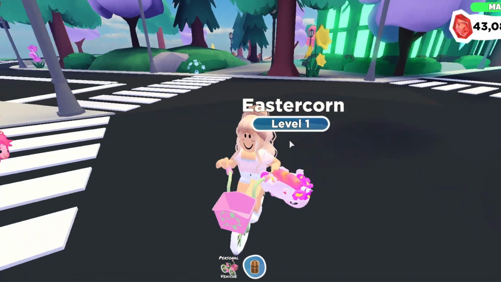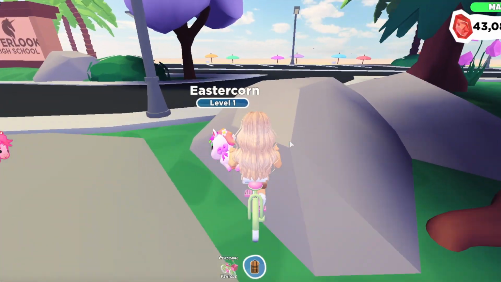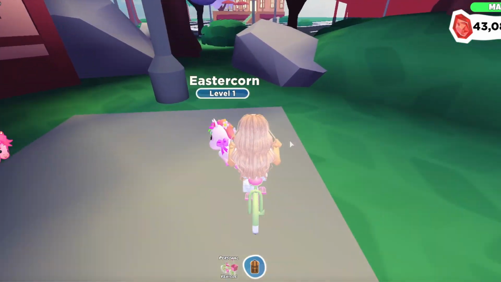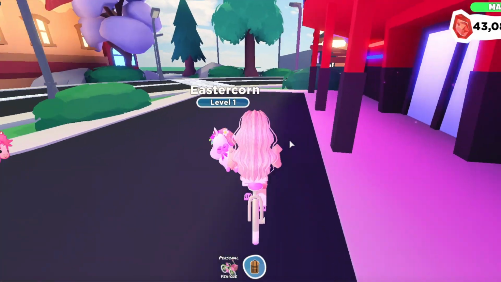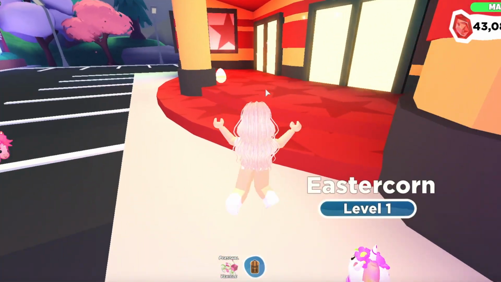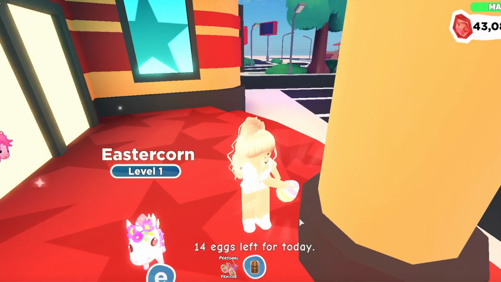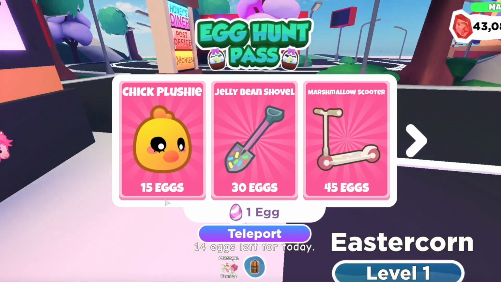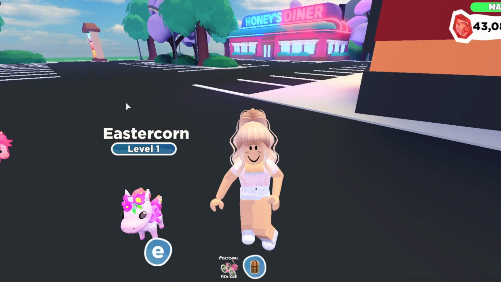And now let's go and actually find an egg to show you guys what the eggs look like. And I think while I was grinding, I actually found an egg right before this video while I was eating my dinner. There we go. So an egg will be somewhere. What you're going to want to do is go collect it. And then it's going to say 14 eggs left for today or something. And then it's going to say, you have one egg. And stuff like that. Honestly, I'm obsessed with this Easter event by now.